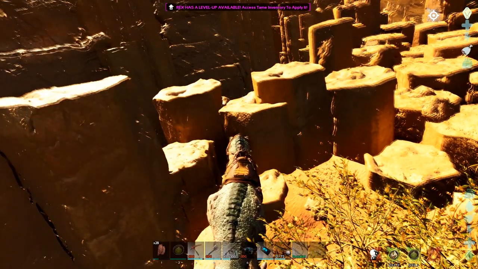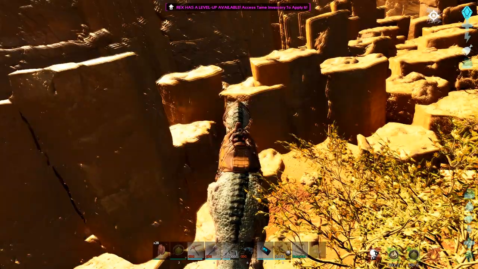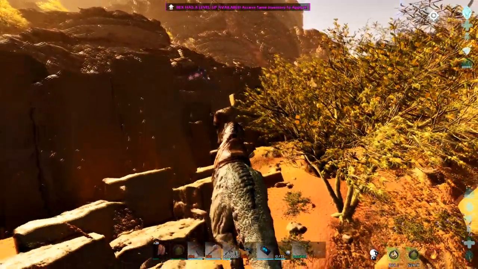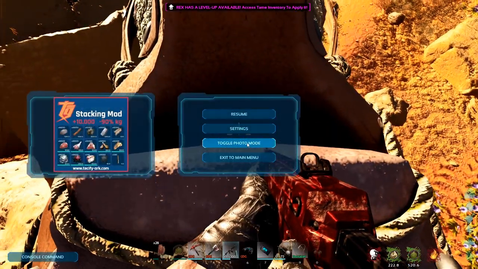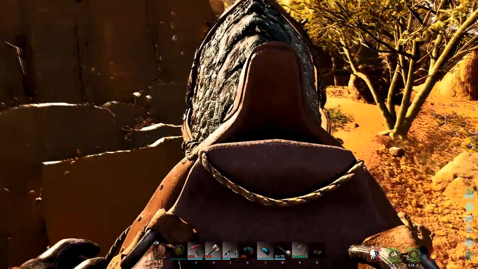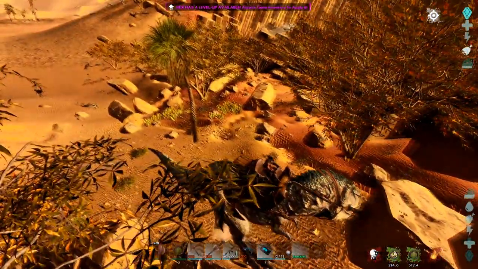Photo mode. What can I use photo mode for? Oh, there's a wyvern right there. I can't. Okay, can I use photo mode now? Okay, if I put my gun away, can I use photo mode? No. Interesting. Photo mode's not working. I don't know why.